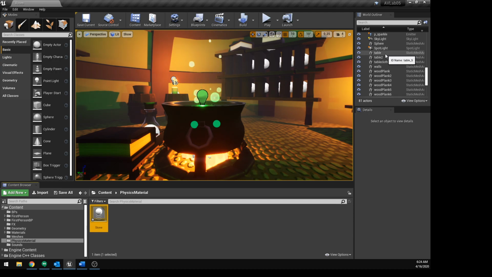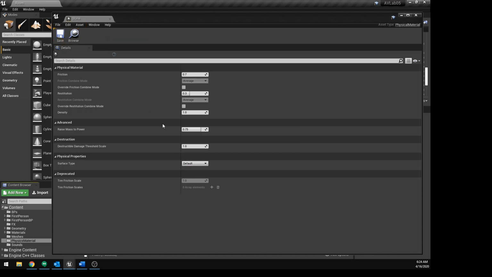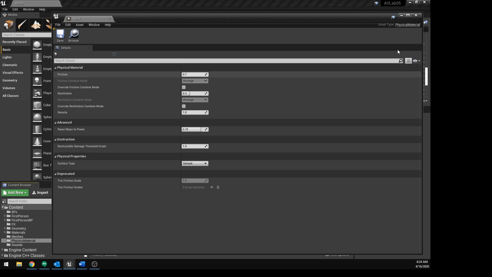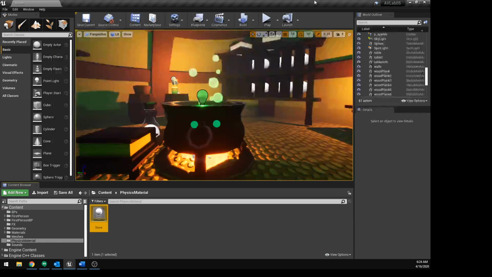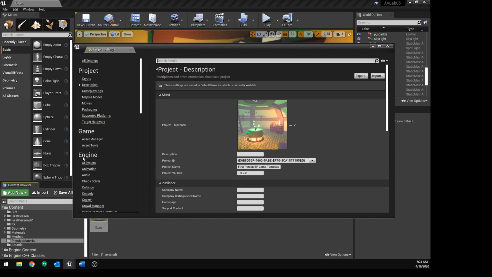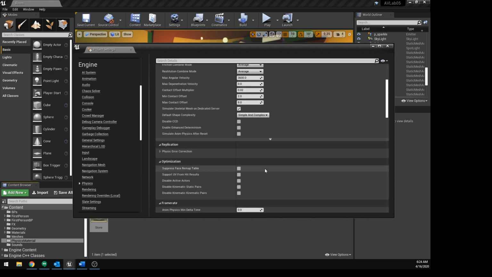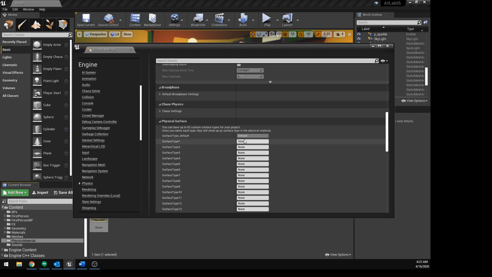Sometimes Unreal has a little bit of a hiccup with this. It might not appear in here. Let's see if it does. No, see how it's not appearing in there? Sometimes you have to kind of force it. Let's try opening up the settings again. I don't know why you have to do this.